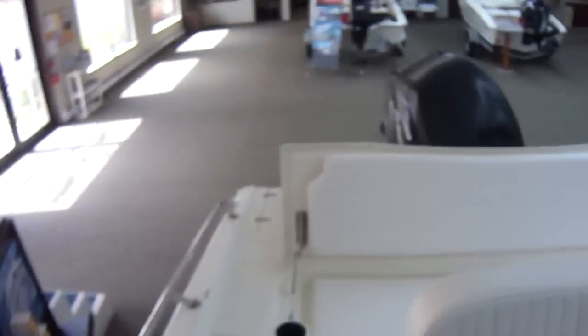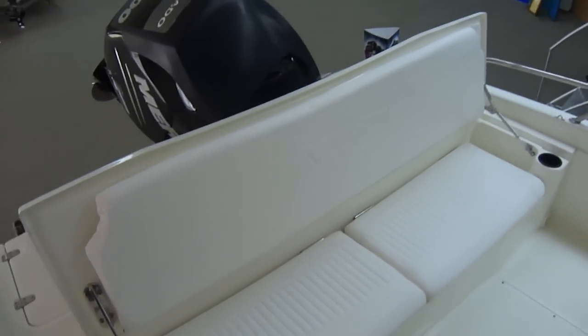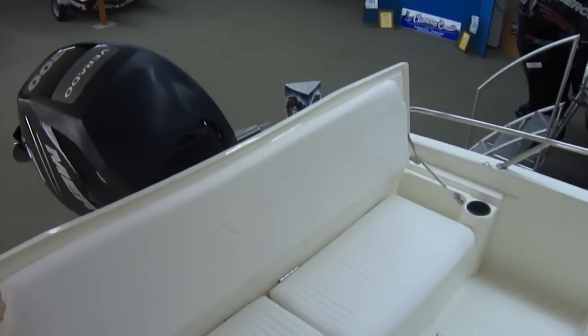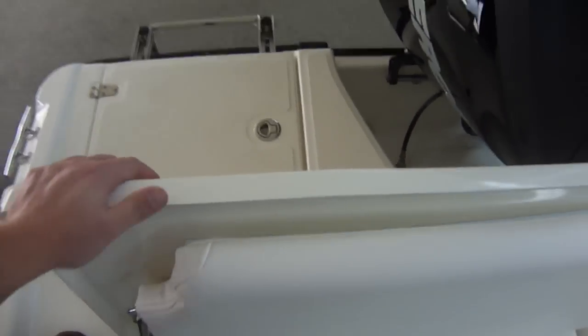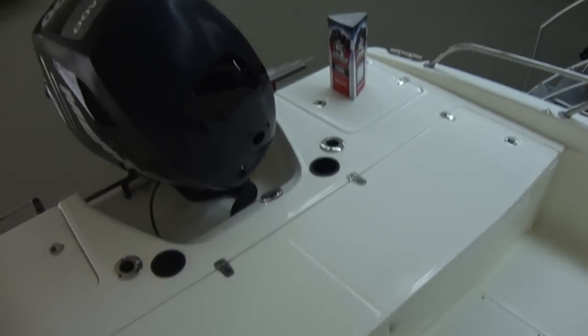Onto the biggest seller of this boat — the big stern seat in the back section. In years past they had this seating design but didn't have the arms on it, just a little friction point. This is much better; it stays up easier and it's easier to lift because you get a little help. It's very thick, so when you lay it down you can stand on it easily. There's also a lot of storage under here — spots for skis, fishing poles, and lots of equipment. You can set this down and you've got much more space in the back. You have a platform you can fish off of, lots of room, plus lots of seating that's deep — nice for younger kids.